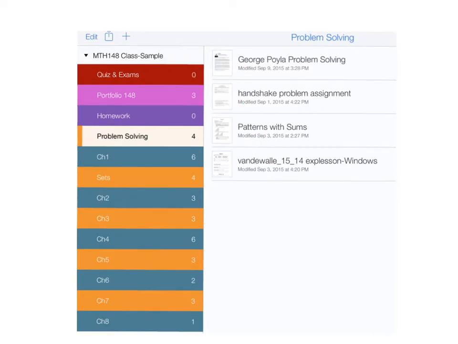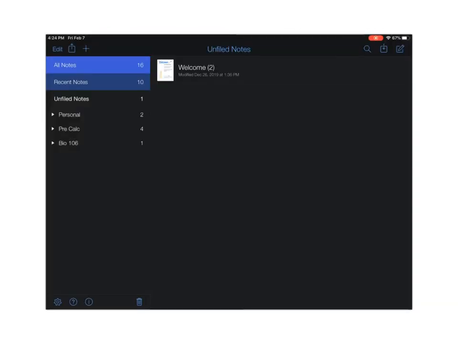Now, let's work on setting up your notebook. When you enter Notability, you'll be entering your library area where you have subjects, dividers, and notes. The plus sign allows you to add new dividers and new subjects. The dividers are like new notebooks. The subjects are the tabs within them. So if I create a divider and name it English, it's like creating a new notebook for English. Then I can create subjects underneath that divider.